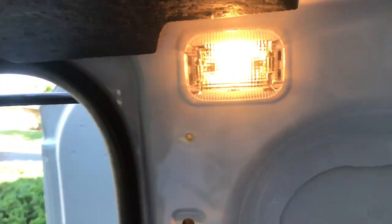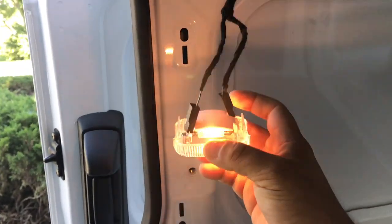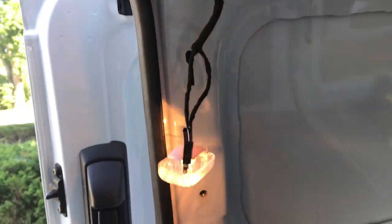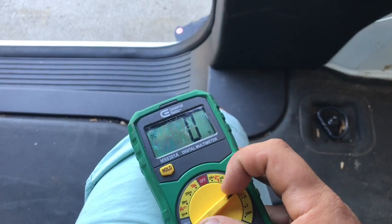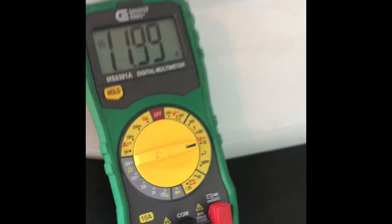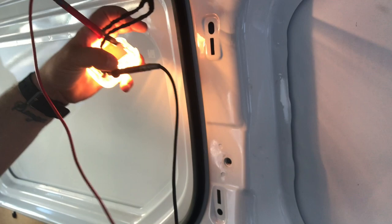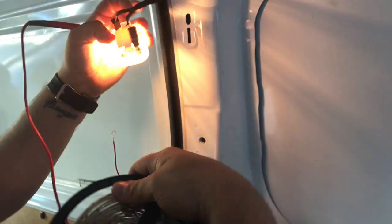So what I'm doing is I'm going to be removing this light to try to find out what the voltage is coming from this. Cool. It's nice because it's actually just a positive and negative, which I can use my multimeter. Put it on DC voltage. So what I've done is put the leads on each of these, which tells me that it is 12 volts. Which is perfect because that's what these lights are, 12 volts.